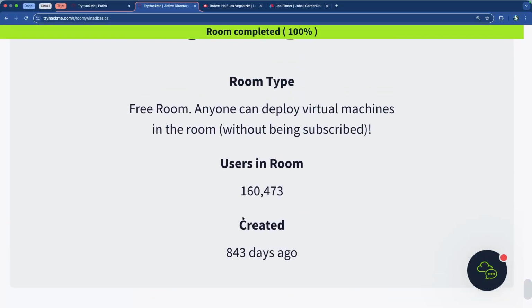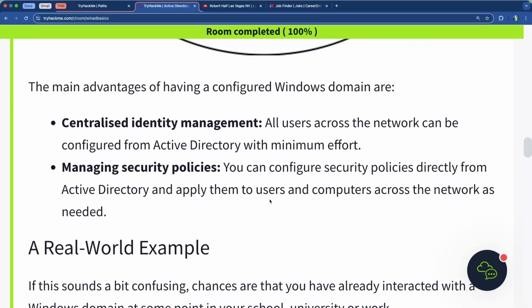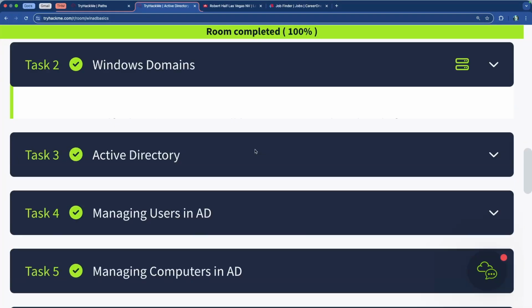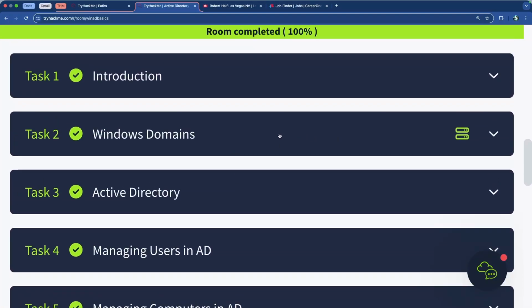Now, if you actually don't have a paid membership with TryHackMe, you can get access to this room for free, and you can actually connect to the VPN with THM with TryHackMe for free. You don't need to have a paid subscription to get access to the virtual machine in this room, nor do you need a paid membership to be able to connect via VPN to launch your RDP session. So that is it for our actual virtual machines and the overall coverage of Windows domains.